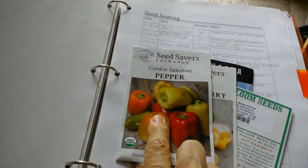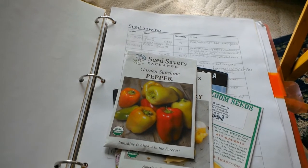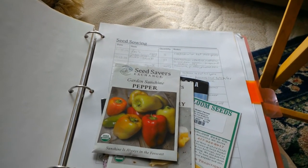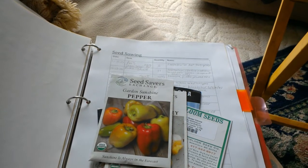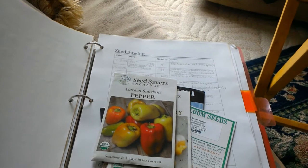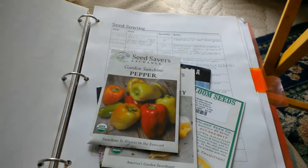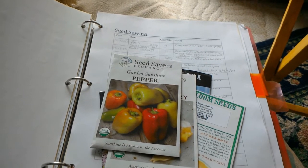The peppers I planted first are doing fabulous. I'm getting ready to cut one that's turning orange. One plant isn't very big but has two big peppers on it. The other two plants are in the same container — I started all three together and transplanted two when they got bigger. They've bloomed and set peppers like crazy, but some were starting to get blossom end rot, so I picked those, cut off the affected parts, sliced them up, and froze them.